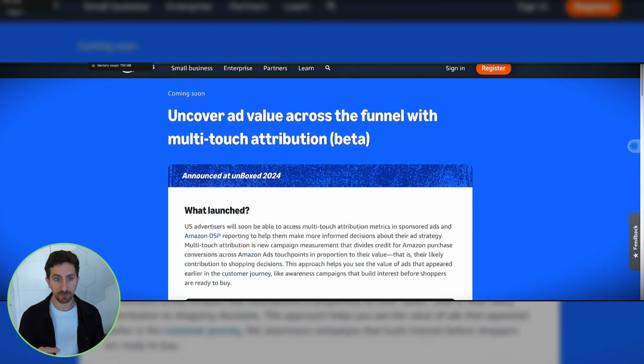That is what Amazon will tell you. They will give you a new metric, which is the ACOS based on this multi-touch attribution model in the advertising console, where you will be able to see, for your Sponsored Brand and all your campaign types, the ACOS with this new attribution model. So we will not use the last touch point attribution model anymore, where the ad that got the last click is attributed the sale. Instead, they will do an analysis across different ad types, and using their machine learning data, they will be able to understand which one is actually helping.